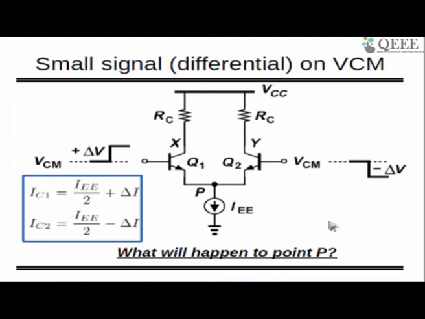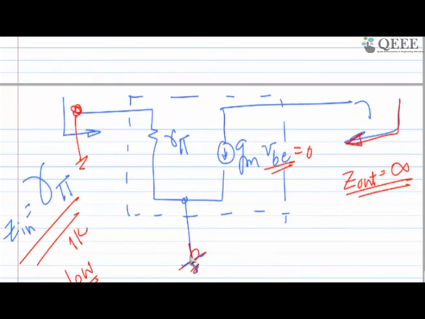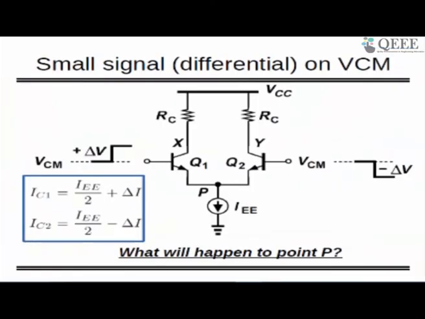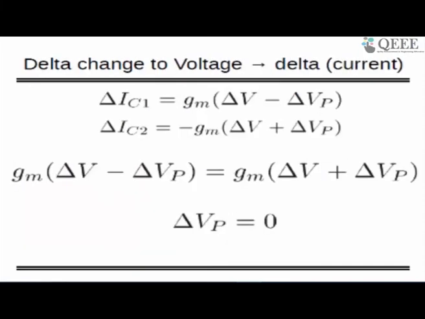So delta I, if I am applying some input voltage, you can see here, if I apply something at VBE, my current which is varying has to be GM times VBE. Just look at that. If I am applying the voltage at input, which is right now VCM plus delta V, and looking at only one transistor, then the current flowing through the collector will be GM times VBE, and that VBE is equal to this base voltage minus this P node voltage. So that is what I am writing here: delta IC1 is equal to GM times VBE, where base voltage is delta V and emitter voltage is delta VP.